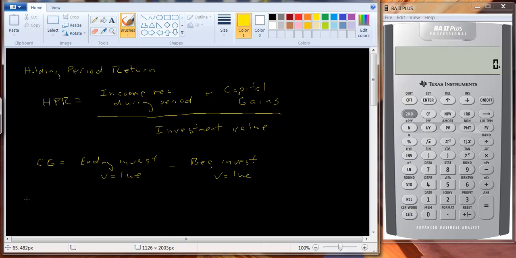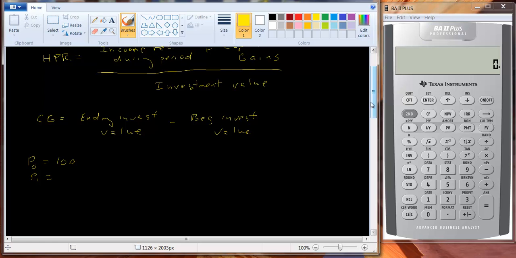So let's take a look at an example. Suppose that the price when you purchase this item is $100. Suppose one year later, one period later. Now holding period return can be for one day, one year, one month, ten years. It can be any period that you want. And let's say that you sell it for $115. And let's say you get a dividend next period equal to five.